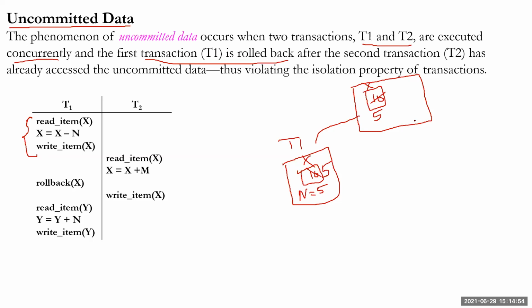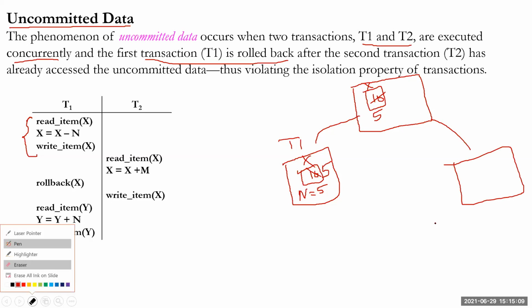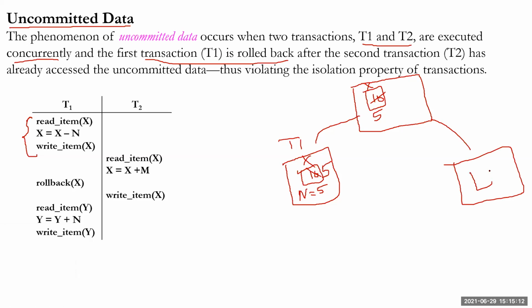Now transaction T2 has started. In transaction T2, the same scenario applies: X has been read here. What is the value of X which is available on the server? It is 5. Yes, 5 has been taken here. Of course, it must be copied to random access memory, then to our variable. We have already discussed that, so I did not write any random access memory here. So 5 has been taken. Then x equals x plus m, where m is some 10 or 20, so it could be overwritten by 25. 20 plus 5, that is 25.